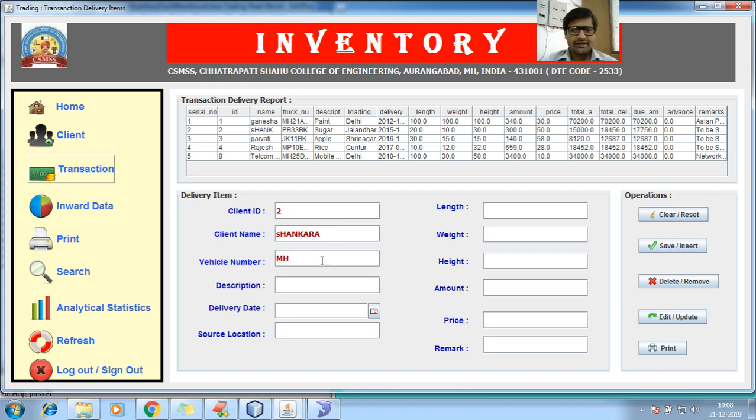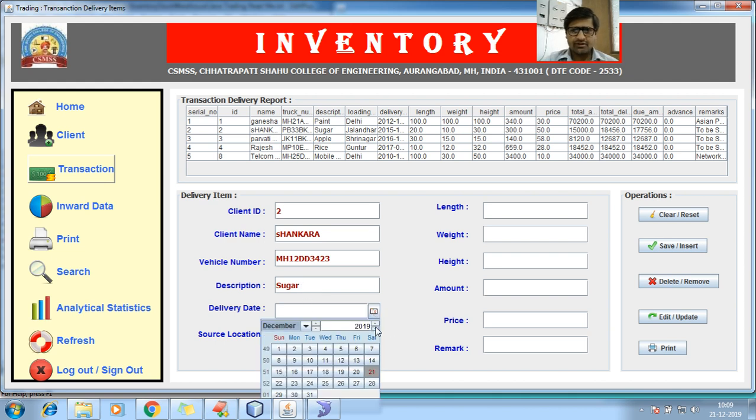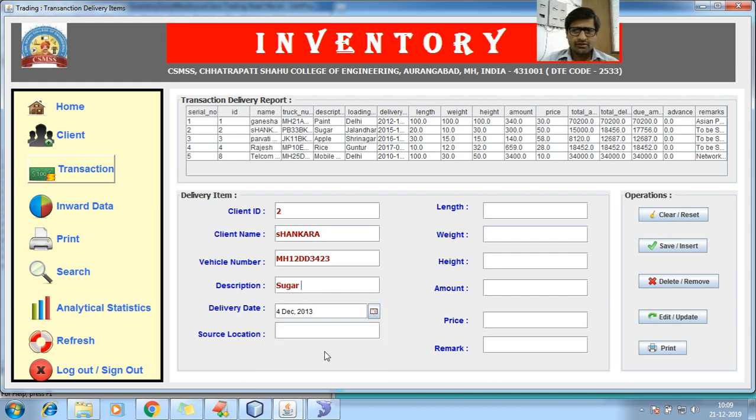Suppose Shankara enters a vehicle number like DD 343423, the description regarding sugar, then the delivery date, some dummy date, and the source location, maybe he's bringing it from Patna, Bihar.